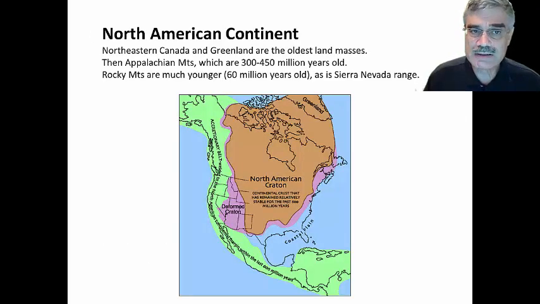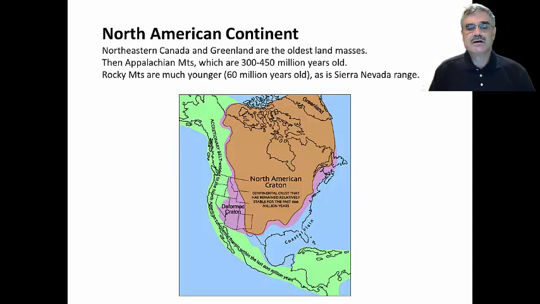Now, we live in the North American continent, so you might be interested in the geology of our continent and geological evidence in terms of the age of the rock and the composition of rock. It shows that the oldest part of our continent was what is shown in the tan or the light brown shaded area, all the way from Texas up to northeastern Canada and Greenland. This is the oldest land mass that now comprises the North American continent, and the other parts, east and west, were added over time.